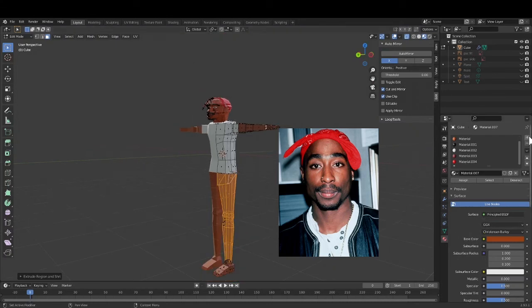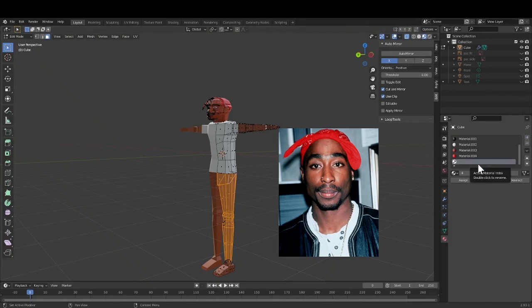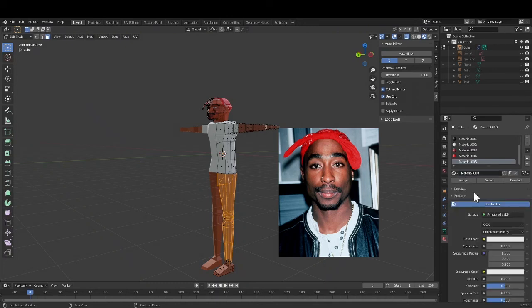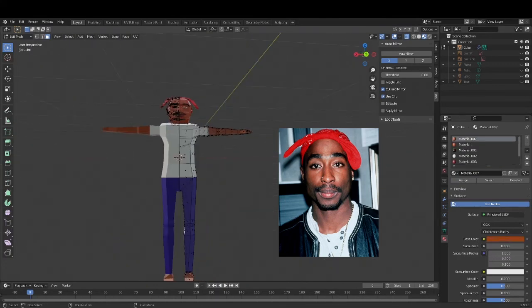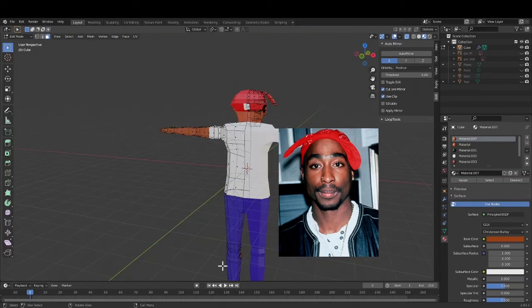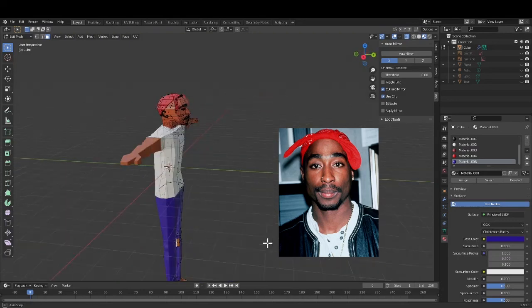And now let's create a new color. New. I'm just looking for a blue genie-ish color. Darken them up. It's a little hard.